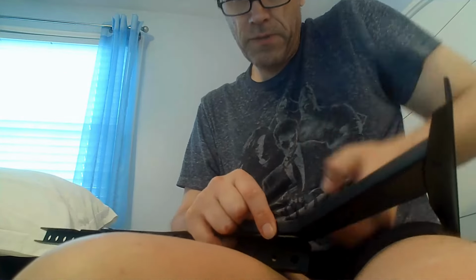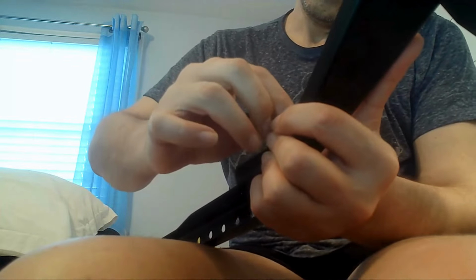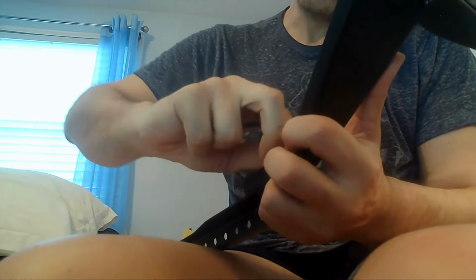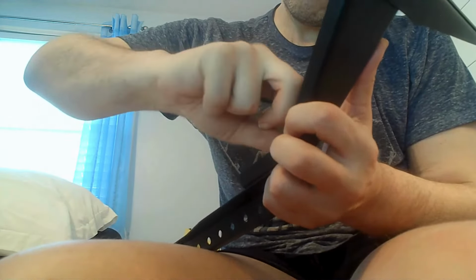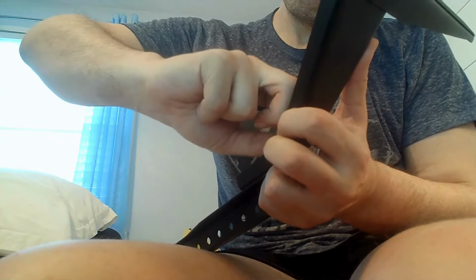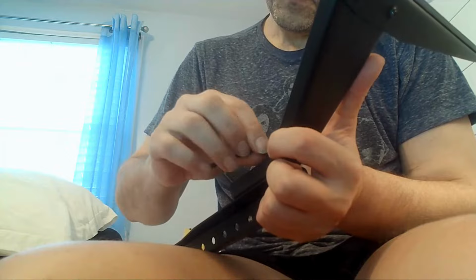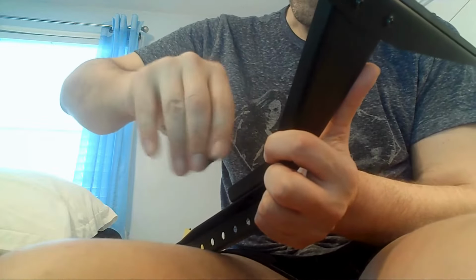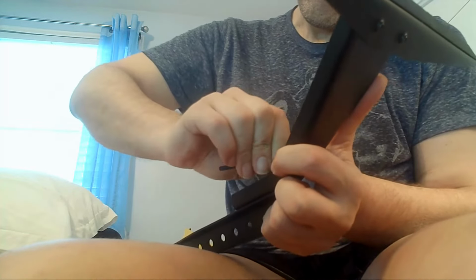All right, the other one should be fairly easy. Do the best I can. You can only do 180 degrees, or a little more than 180 degrees, which is a pain in the ass because you've got to catch it and then do it. So it's a matter of getting it caught the first time around. It's lined up, it's just not going in very easily.